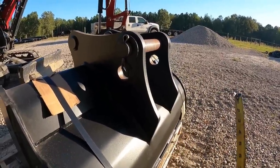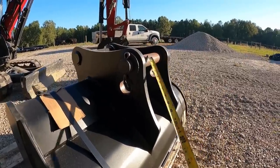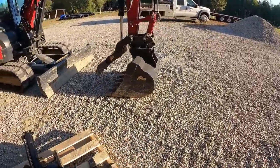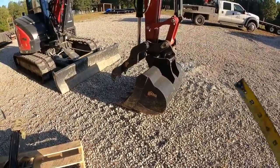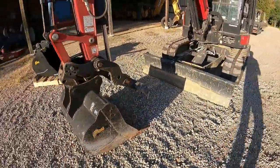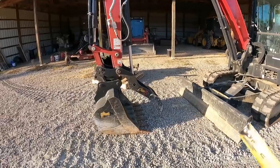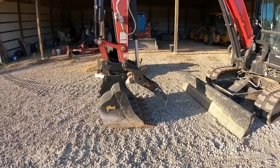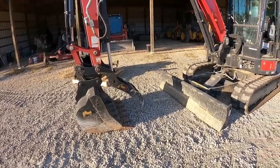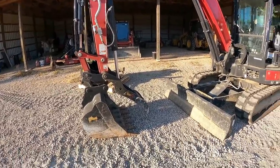I need more of the bucket to roll all the way back and get the dirt out without having to stick out so far. So I'm going to move that pin down to there, but first let me show you a before and after. So right now you can see the thumb is about 6.5 inches off the ground with the stick at 90 degrees. I'm going to raise that up, and then I'm going to take the bucket and curl it all the way in, roll it all the way out, and show you the dump angle. And then once I change it to the new bucket, we'll see the difference.